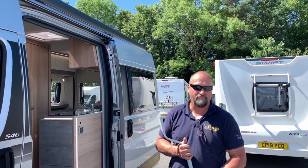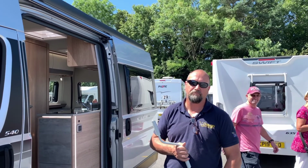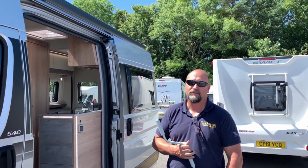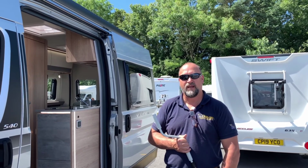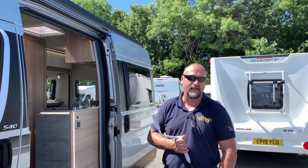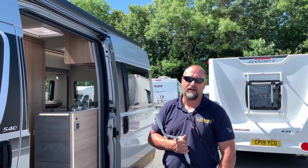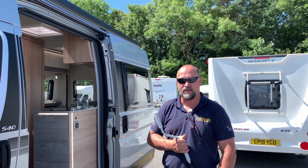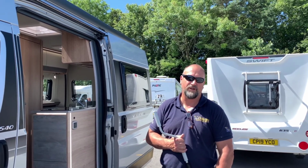Using the canopy, first of all, we need to decide whether it's safe to wind it out. If it's a windy day, do not wind it out. Once you've got it wound out and the conditions change, or you leave the vehicle for any period of time, then it's always best to wind it in. Otherwise, if a wind catches it, it will damage it.